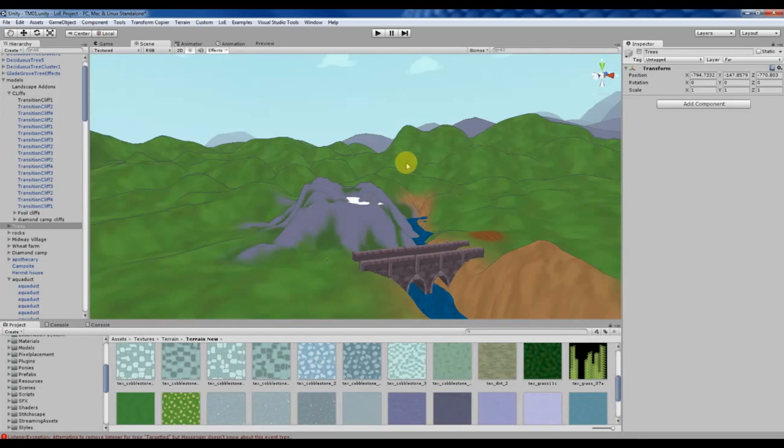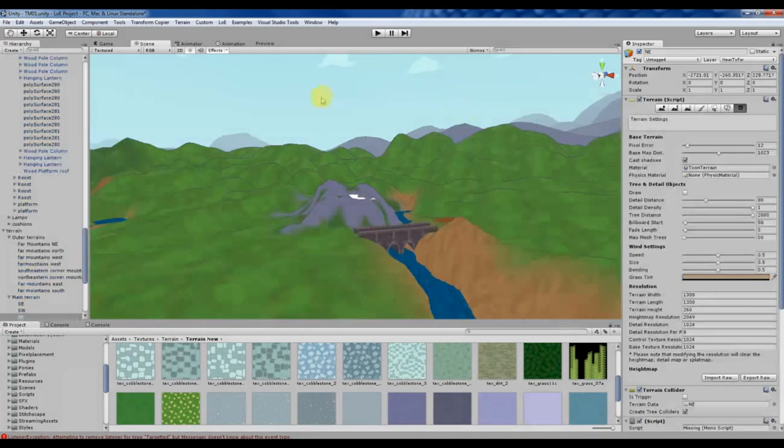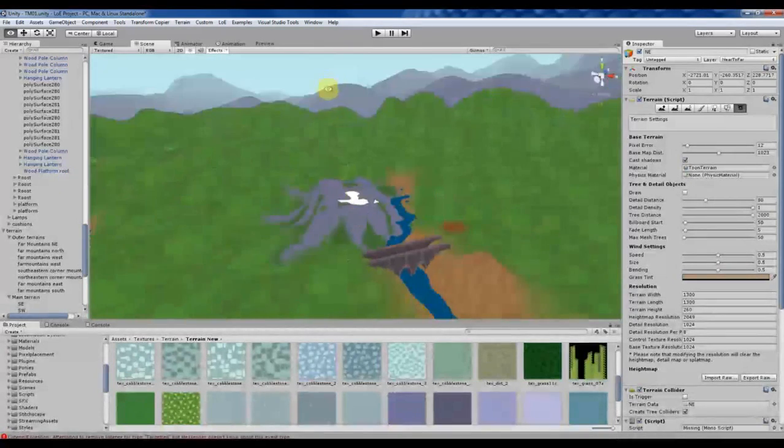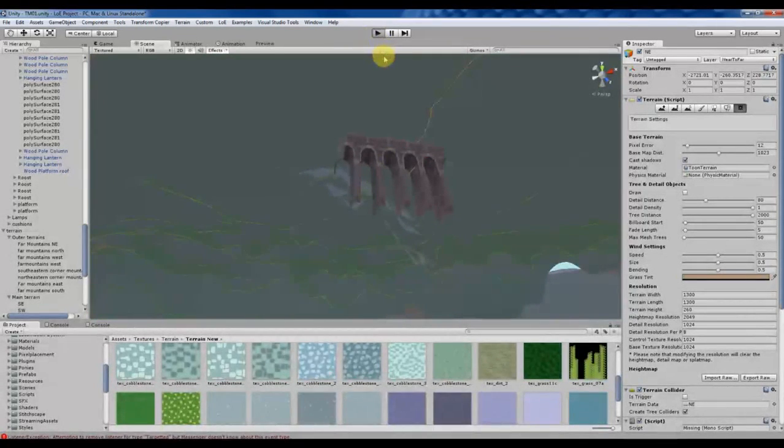Unity is loading right now. I hid all the trees and it sure took a lot shorter amount of time to hide them than it did to re-reveal them. Man, really? There we go. My gosh. Guess there's a lot of trees though.